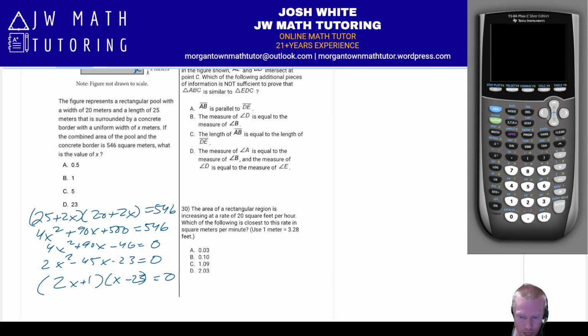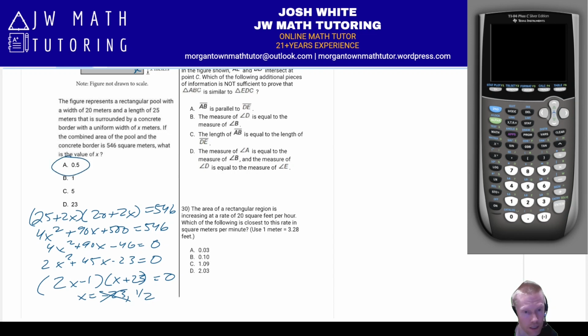So it looks like we get x equals, oh, sorry, this is plus, excuse me, I made a slight numerical error. This should be minus, this should be plus. So we get negative 23 and we get positive 1/2, which comes from the 2x minus 1 equal to, setting that equal to 0 and solving. Okay, so what's the value of x? Well, obviously it's not negative 23, it is positive 1/2.